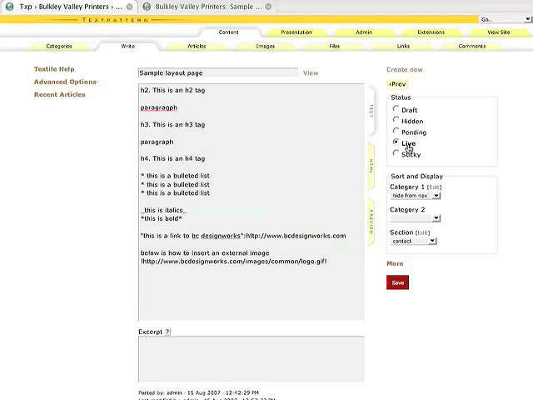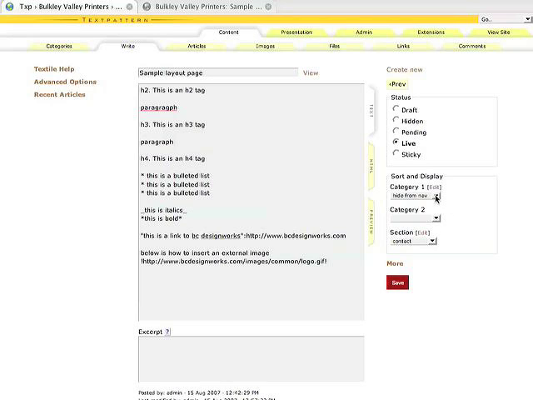So this is what a page looks like within Textpattern. We have a few different options here. Usually you're going to leave it set as live. It comes up default as that. A sticky page is the top page of a section. Usually that page has already been created for you, and if you need to change the information on that, you want to edit that existing article as opposed to creating a new one. You can also make something a draft, which is where you're working on it but you don't want it to show up on the site yet.